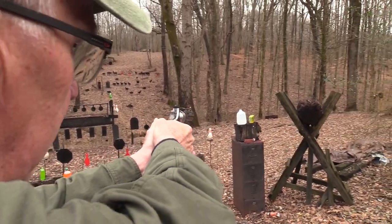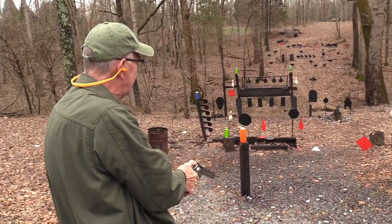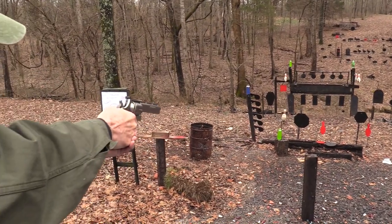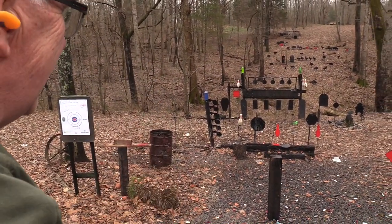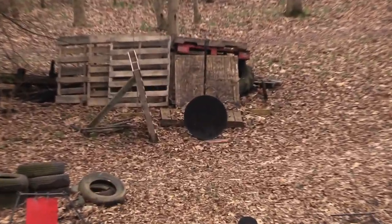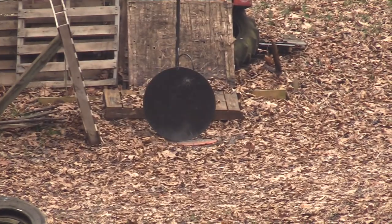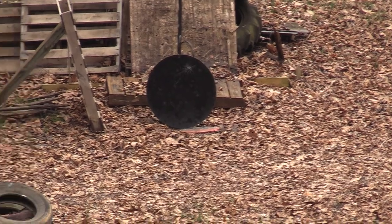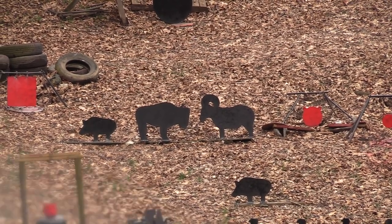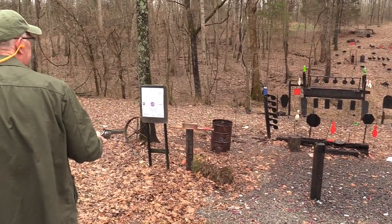Since we've got a Magnum here, I see a water jug that needs to be hit. I'm going to get this orange guy out of my face and put one on the gong. I haven't moved the sights and I think it's close to right on. Boom — got there fast. Let's try that buffalo bison. Boom — 44 Magnum took him over. One round left — Kentucky two-liter, it's your turn.